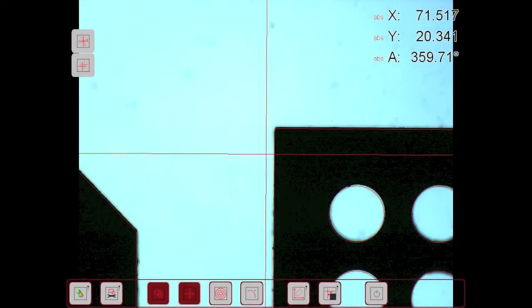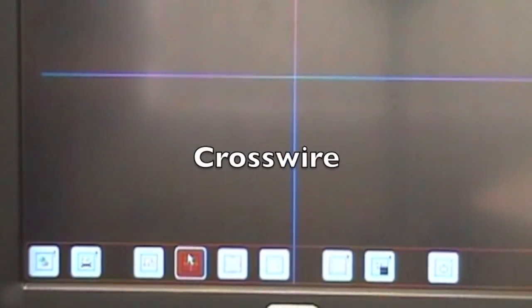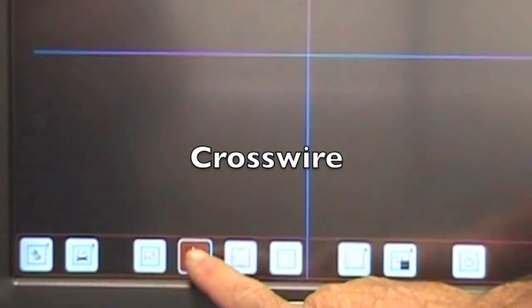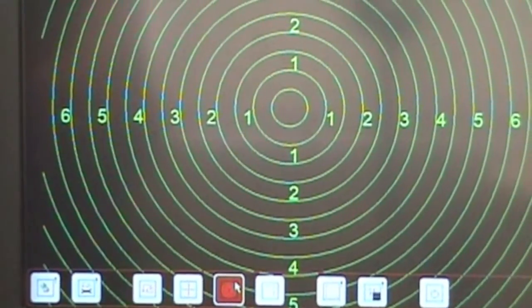The screen is free of words, just simple icons. In the top right hand corner is the X, Y and angle position. These can be either absolute values or relative for easy point-to-point dimensioning. If you want to crosswire, press the icon. If you want reference circles, press the icon.